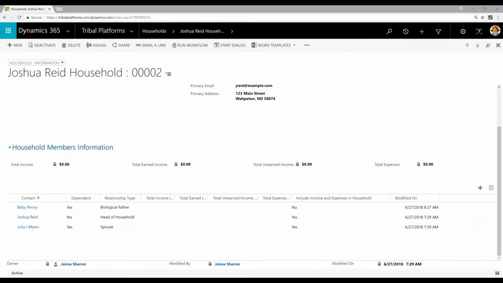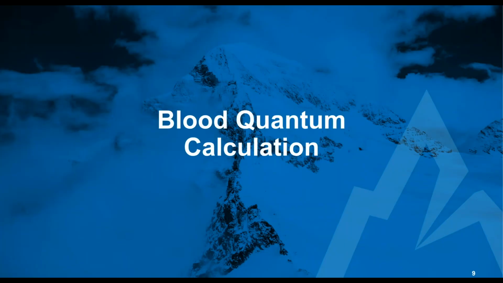That's very cool. That is really going to save a lot of time for managing addresses and being able to see all the history of those addresses. That's great. Another request that enrollment staff receive is a notice that parents have a new child. The enrollment team needs to process the required documents to enroll that baby as a new member. One of the processes to complete is to calculate the blood quantum for the child to assess membership eligibility. Can you walk us through that process, how it works?